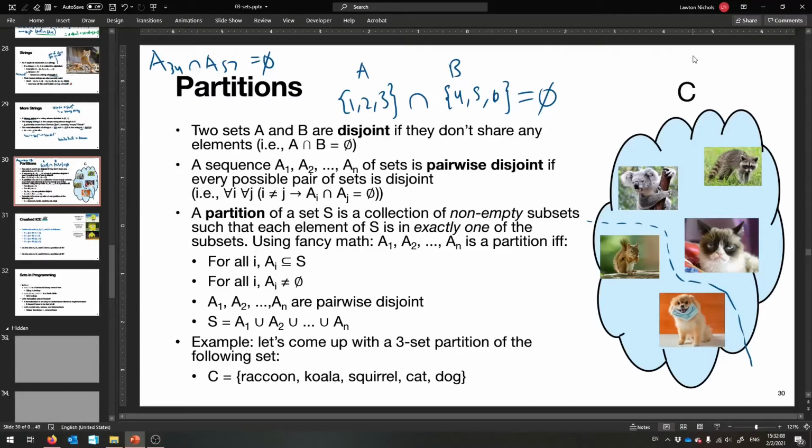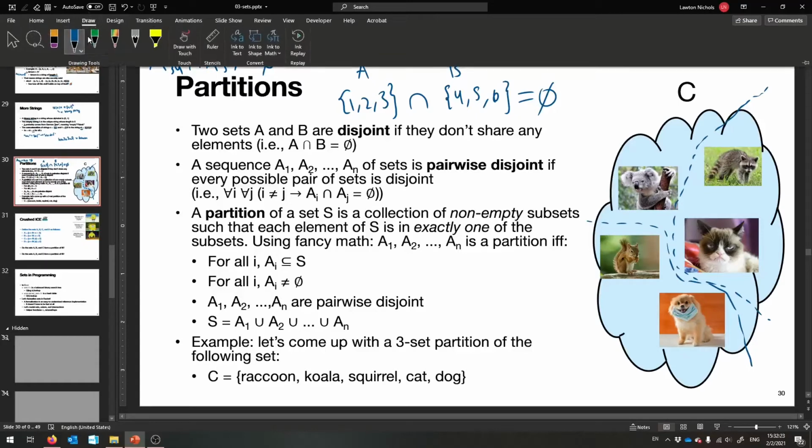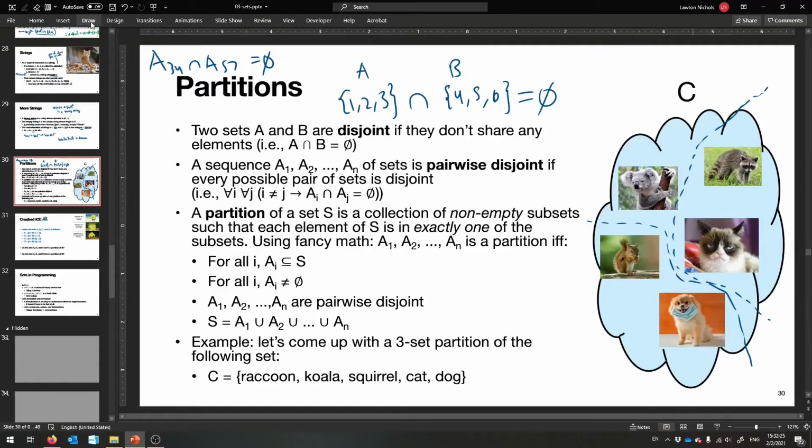And maybe cats and raccoons go together because they're both angry. And so we have koala sitting by himself, but we now have made three subsets. So we got this one of just squirrel and dog, then we have cat and raccoon, and then koala by himself.